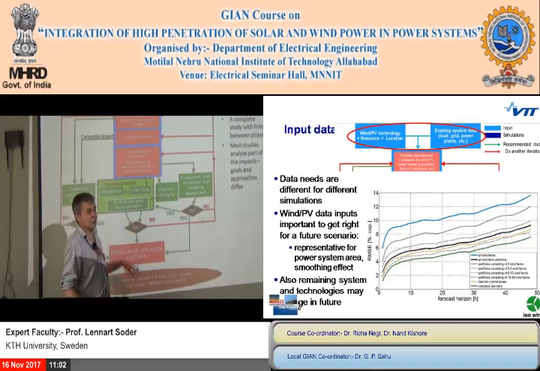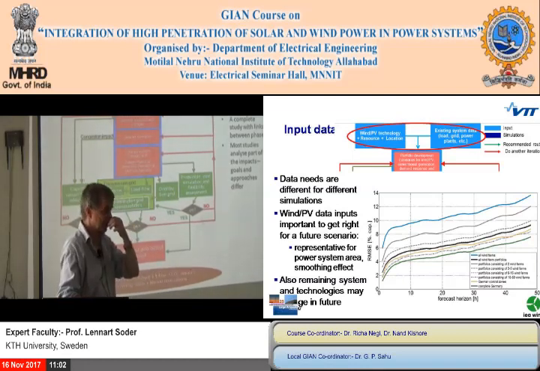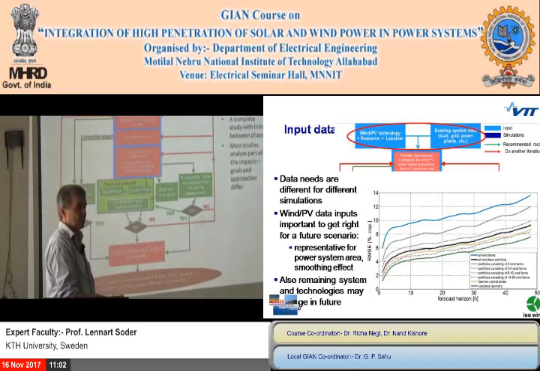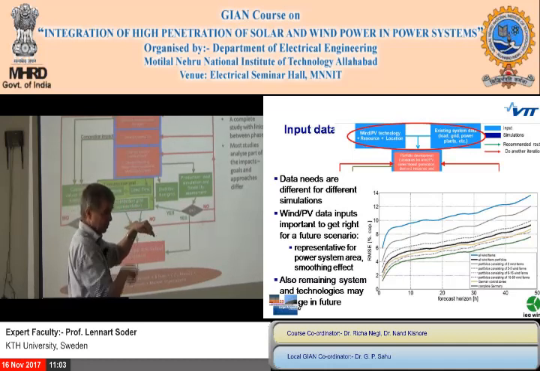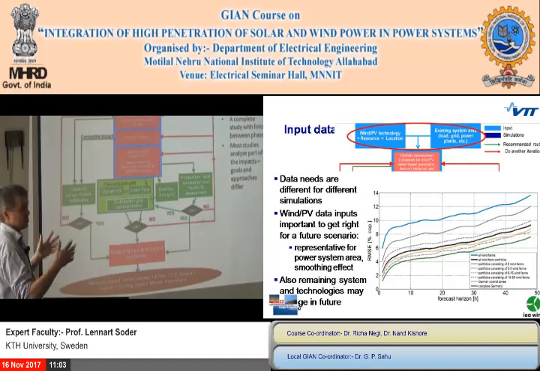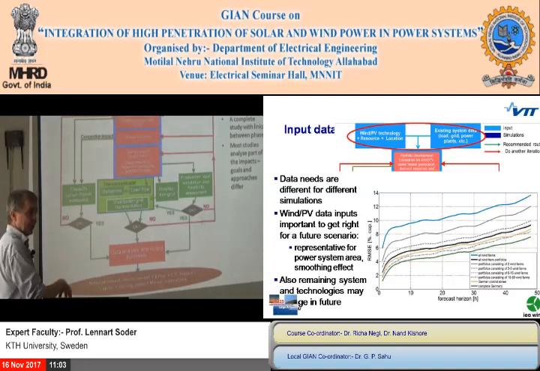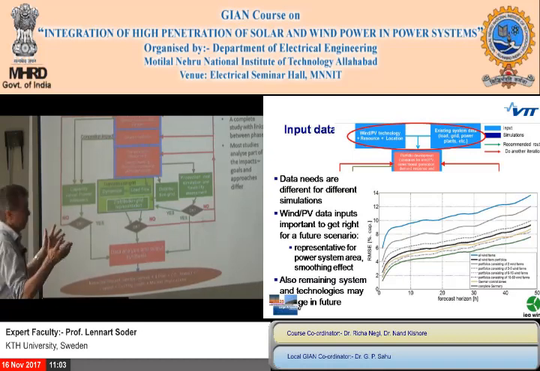We, for example, say that, okay, we have assumed that the distribution system works and we have a perfect transmission system within each state of India, so then we just have each state as one point, and then we have the transmission between the states. Of course you can do that, but then you say that, okay, this will work, and then you can take the next step. Okay, will it work in reality? Then I have to study each state by themselves and just dimension the distribution system or something like this.